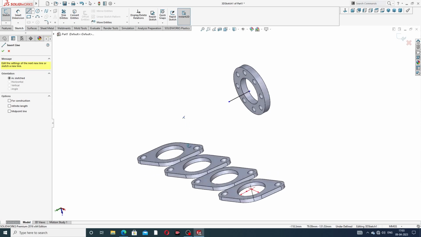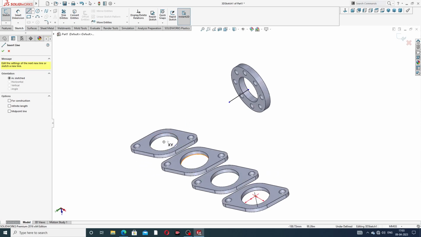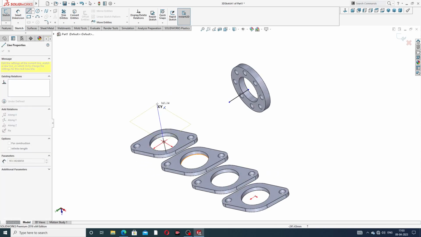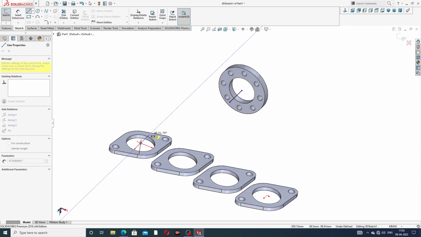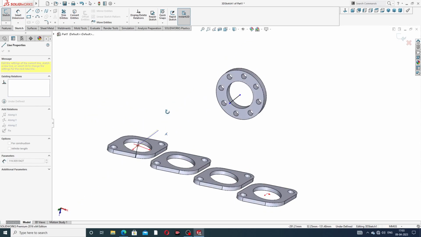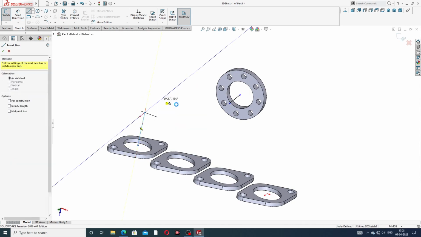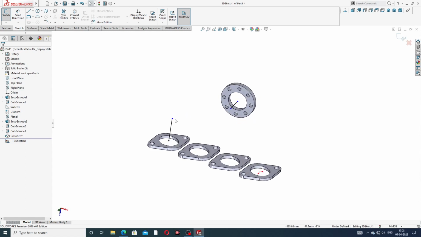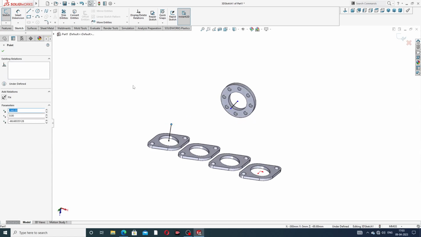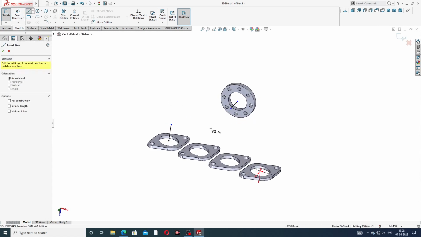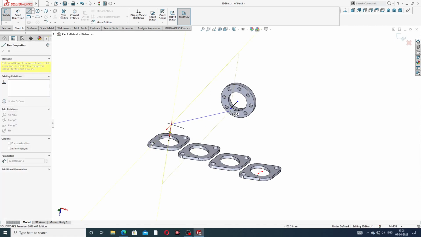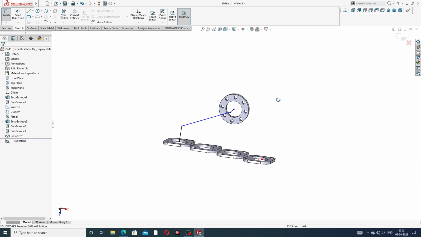Also click here, and select this center to draw here, not the middle. This is perfect. Press tab, and use this vertical line, which is correct. Also click a line and connect this line to this, very nice looking.